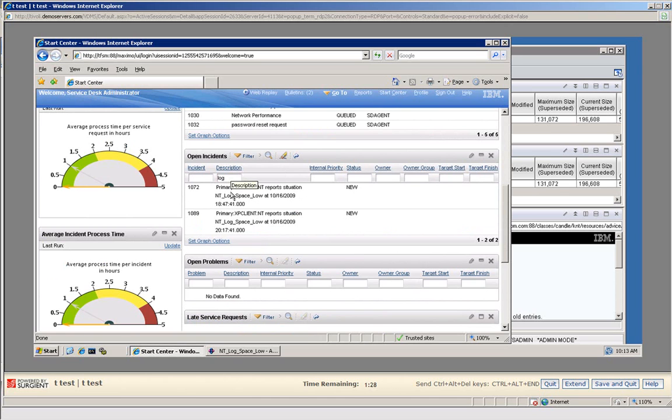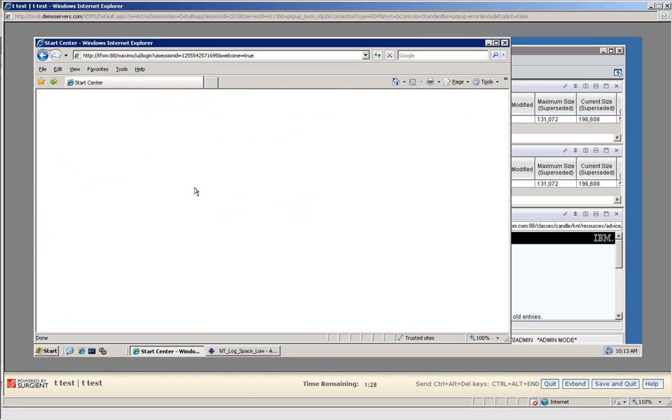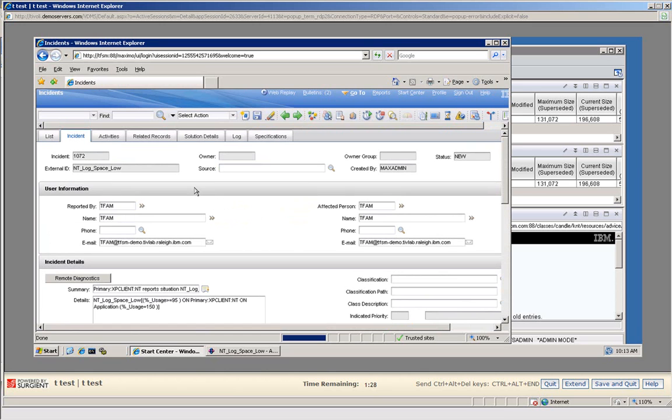And you can see some incidents here. So this is the same situation that was generated from monitoring, and if you click on it, you could do some investigation or do the normal things you would do. You could promote it to a problem, or do whatever you need to do.